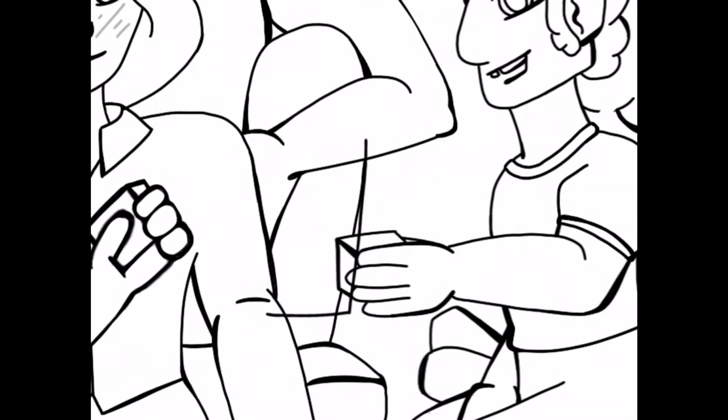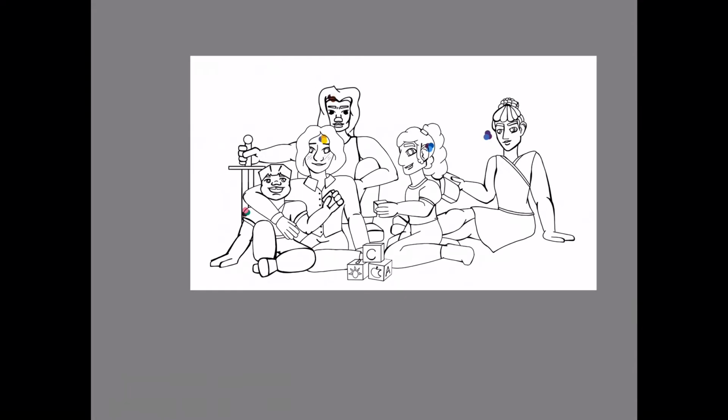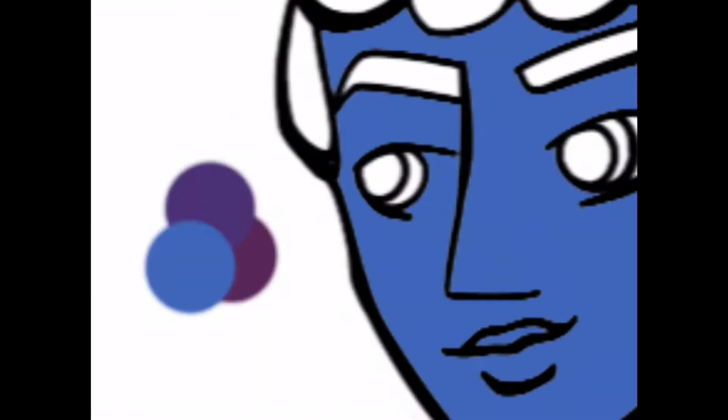I'm just working on the sleeve. That took me a really long time for some reason. At some point around here, I'm gonna change... have I already changed her pose? Oh, I have already changed her pose. I don't know when I did that. Oh, I did it during outlining. So now she's basically in the same pose, except instead of squatting, she's just sitting with her knees up. It wasn't that big of a change.